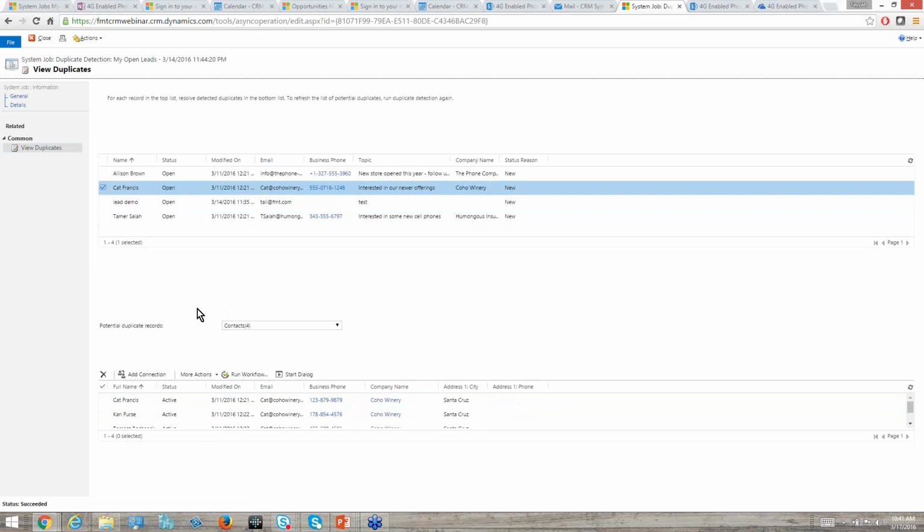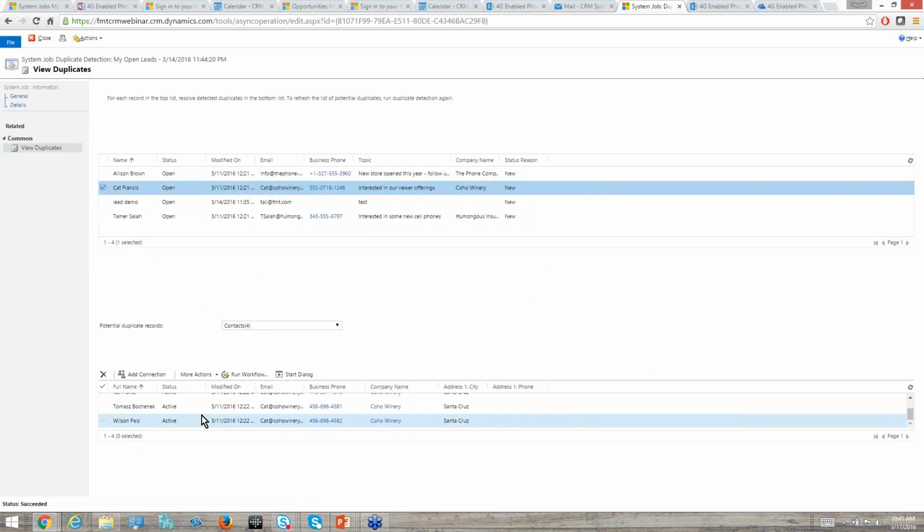Now, just to highlight that it's absolutely okay to have your lead that has the same email, because a lead gets converted to contacts and you will have the same email in the contacts. But you see here the status of this lead is open, which is a problem. So if we converted this lead and it became into these contacts, then this should have been qualified. So again, you can set this up in your rules to make sure that this duplicate detection is helping you conform to your process within the organization and then helping you clean up the data.